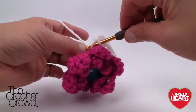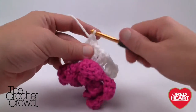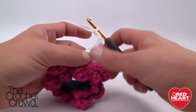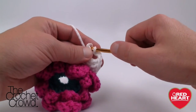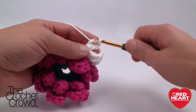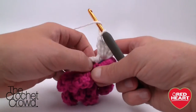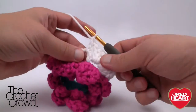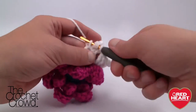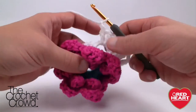The corners for this round are three double crochets, chain three, then three double crochets into that same hole. Continue working the middle sections with double crochet, chain one sequences and corners of three double crochet, chain three, three double crochet all the way around the square. I'm taking you around the complete round just to make sure you get it right from the start — it's an important foundation.